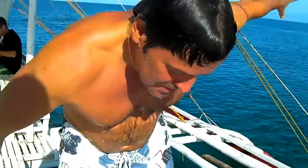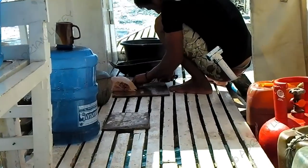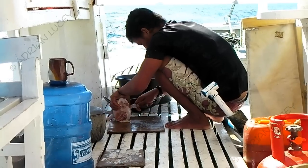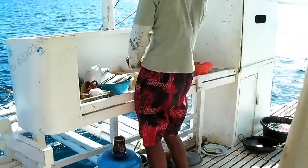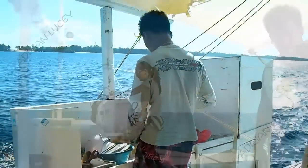It's easy when you know how. Here's one of the guys just chopping up a chicken as we head out towards Gato. They make absolutely fantastic chicken soups and things. If you're lucky you can scrounge a bit off them around about dinner time. Fantastic stuff, just what you need after a dive.